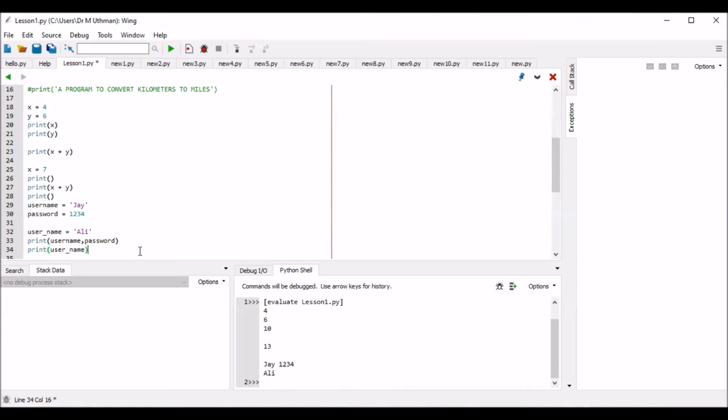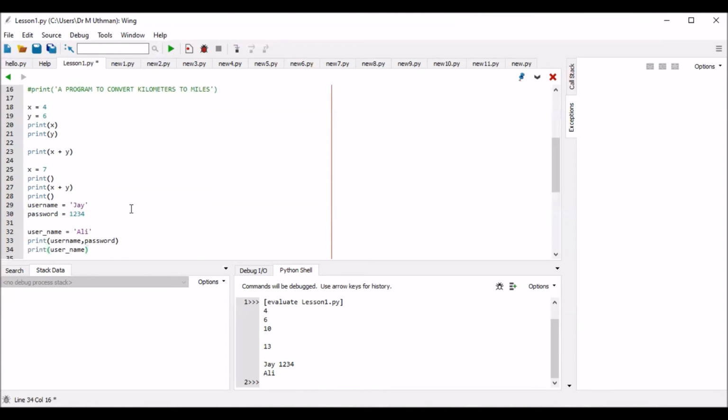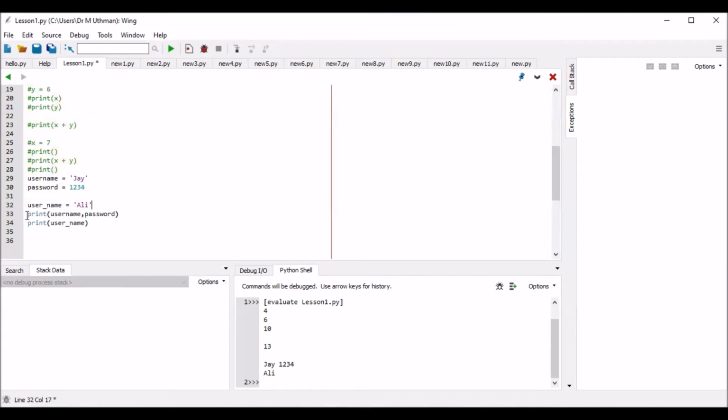So next, I think this is clear, but if there's any question, you can always ask. So next we look at the concept of the input function. So I'm going to comment out these lines so that they don't print out, so you just have more space at the output. Let me just delete this one now. So we have our username, J, password 123.